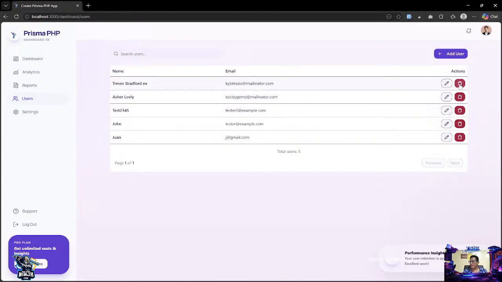We don't have the delete implemented yet. Well, we're going to talk about the pagination, but pagination has already been done. As you can see, we have the total users, the page, and things like that. So the next thing we're going to implement is the toast notification.